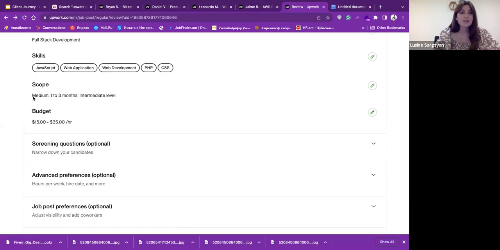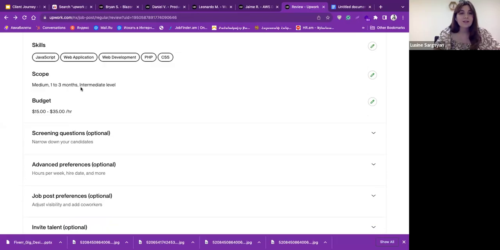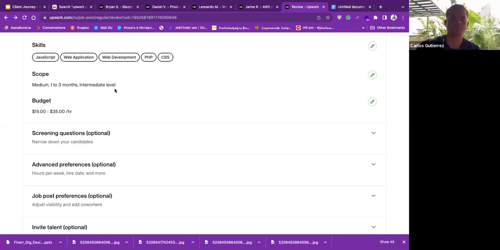Okay. Regarding the scope, you see that it is automatically chosen intermediate level. Why do I want you to pay attention to this? Because people, in order to find high quality jobs and high quality clients, used to filter with this expert level filter, and you end up losing so many jobs that are posted with intermediate level just because the system automatically selects this category. So next time, always make sure you select the intermediate and the expert. Do not select only expert level.